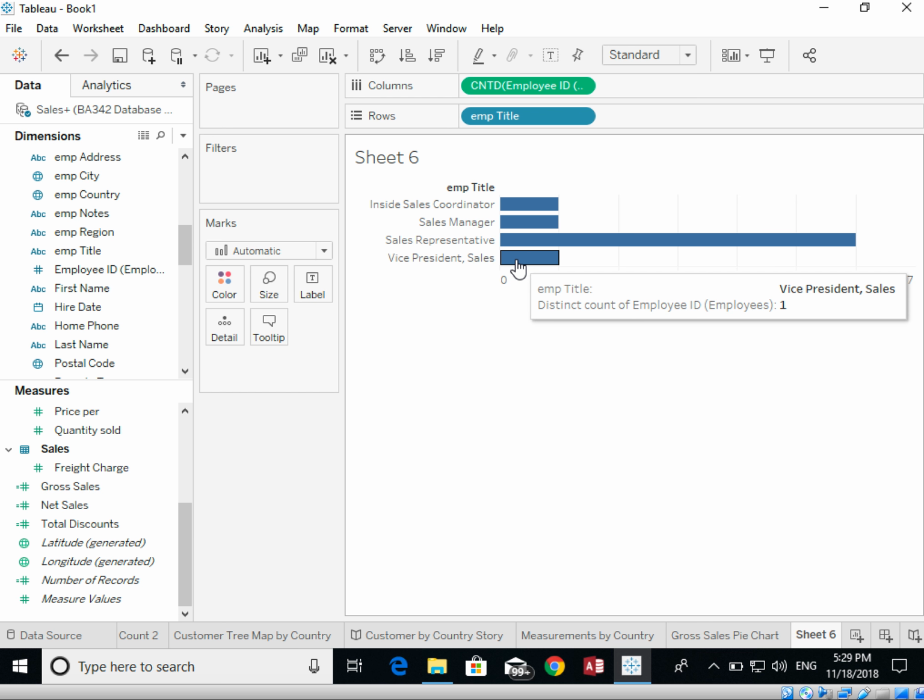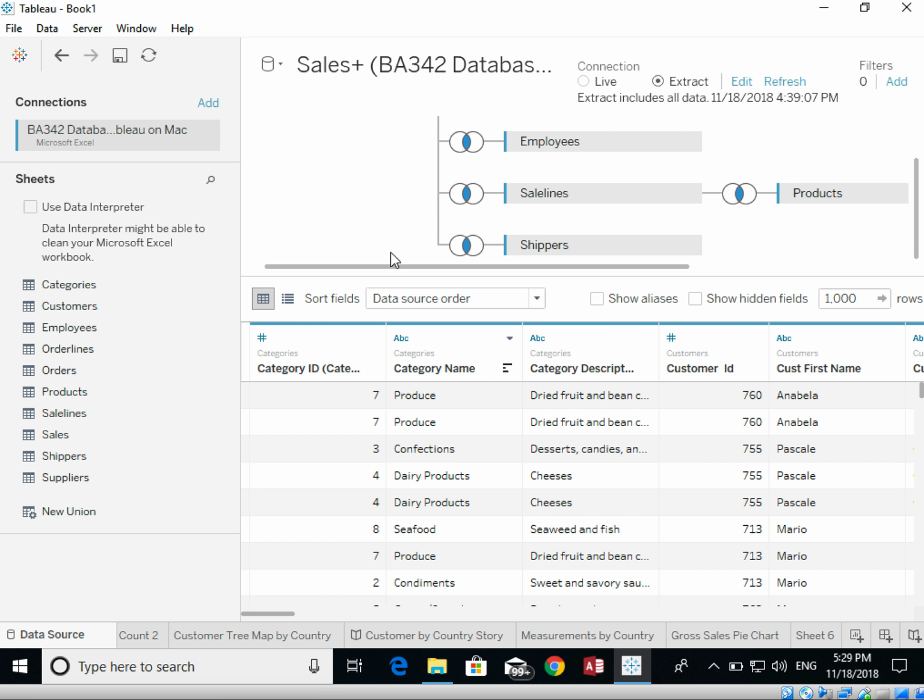You will notice, based on what you know, that the president is missing. You're right. The president is missing because in our original database, the president doesn't have any sales. So if you need to figure out why, you can click back on data source and remember that in the beginning here, we did an inner join between sales and employees, which only is going to give us employees which have sales.